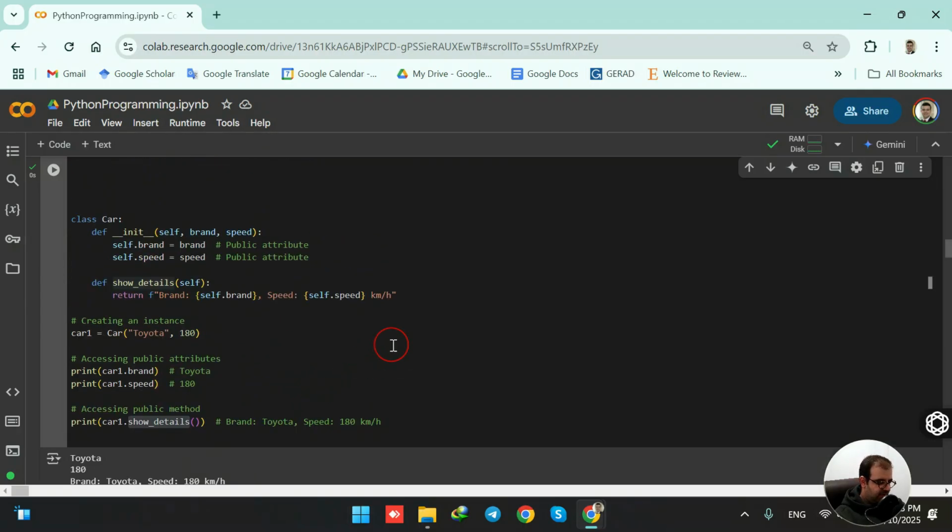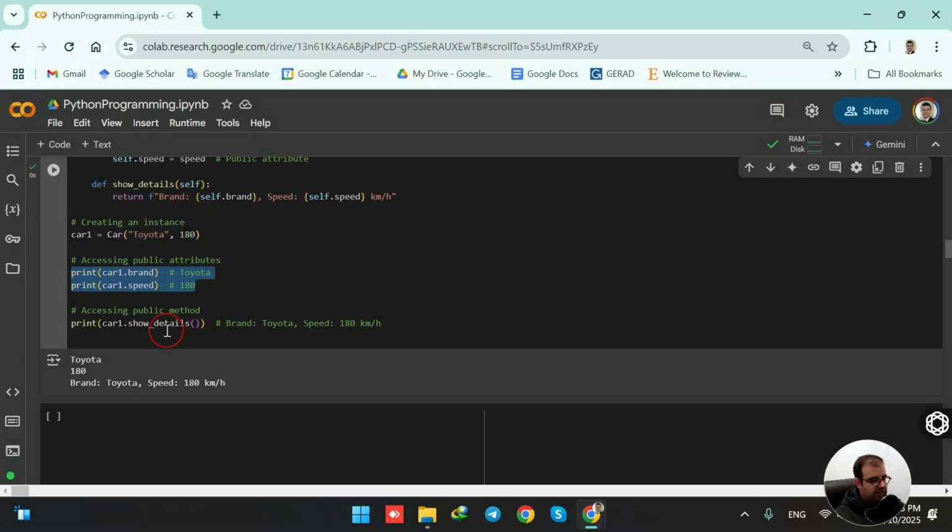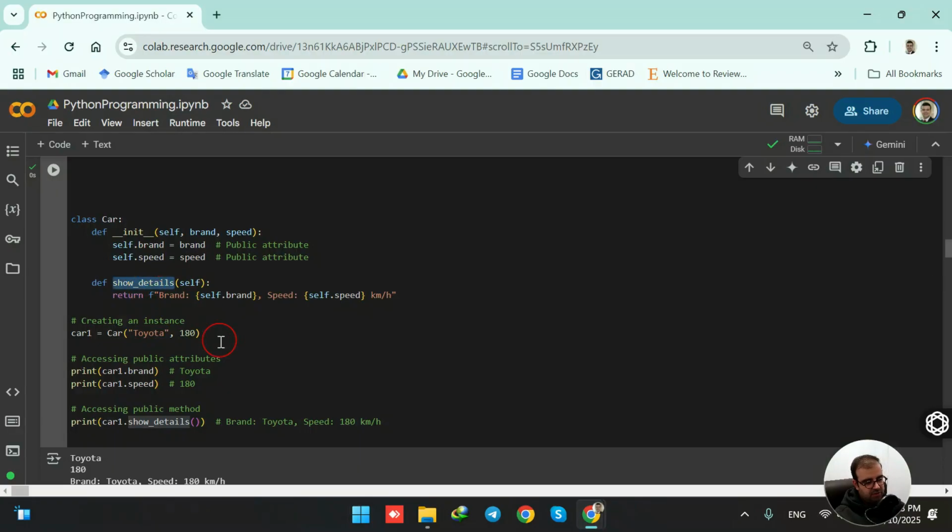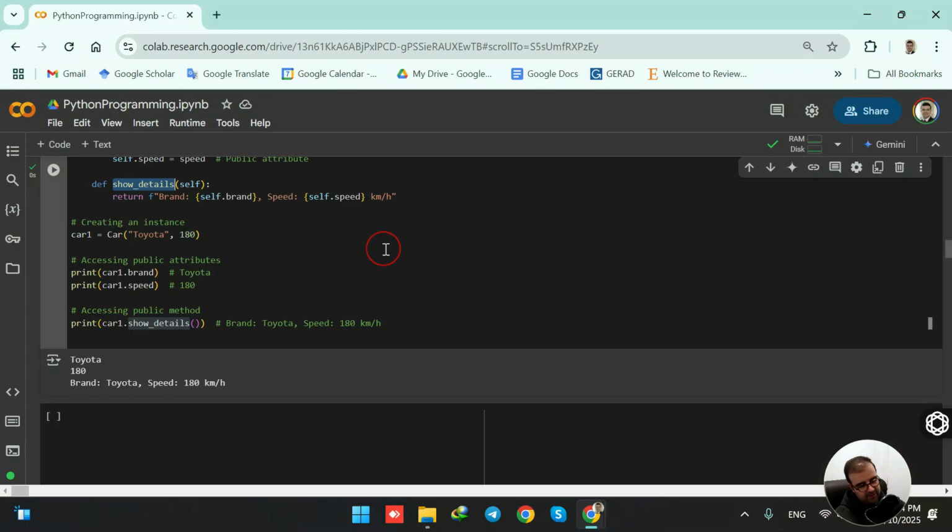So here in this example, we learned that in a class, when we have a name just like this and with no underscore, we're talking about public attributes. And we saw that outside of the class, it was easy for us to access these two public attributes. We could simply print them using the object, and we could simply also call the function using the object that is defined inside the class. So this function is defined inside of this class, and using the object, we are accessing it. In the following videos, we're going to talk about other attributes that we can use in classes in Python.